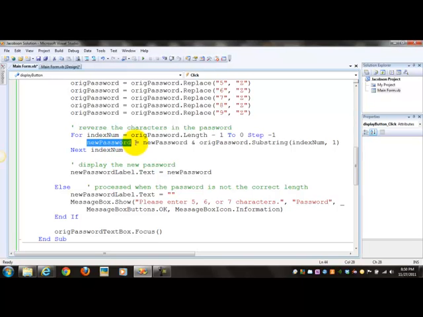The new password variable will be set to whatever's in new password. The ampersand symbol is the concatenation operator for Visual Basic. So whatever's in new password, initially it's nothing, and it's going to be set to original password substring index num. The first time through, the index num will be 5 for a 6-character password, for a length of 1.